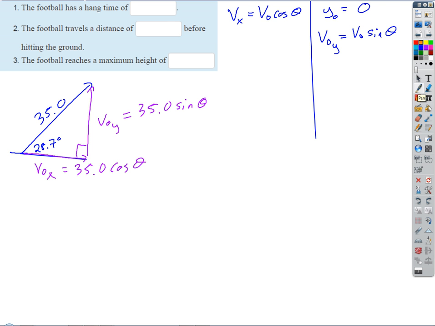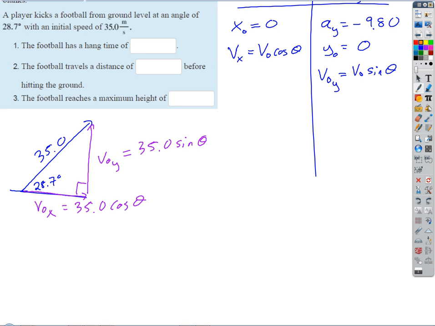now what? So we got to think about our strategy here. Now, there's a couple ways to do this. We could treat the flight of the ball as starting when the football is kicked and stopping when it hits the ground. In which case, if we do that, we're going to choose the final position, so we might just call it y equals 0. And that's okay to do.